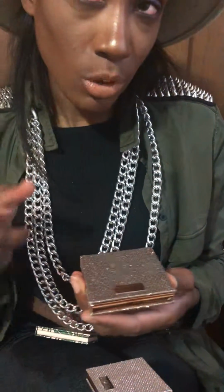But I still have the receipt at home, so I might just take it back to Ulta, because y'all clearly saw I used it one time. It shouldn't be breaking like that. Look, what is this? Y'all see this, right? It's all over the floor.